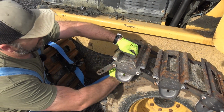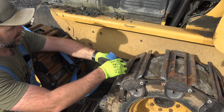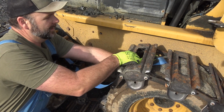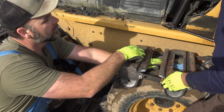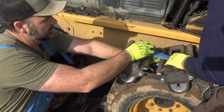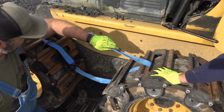We're gonna lift up a little bit. And these are really light, man. This is so, so much lighter. When we go to put the grouser on there, you're gonna be impressed. Cousin Vic, if you'll pull that through there. There we go. Now, we're gonna snug this up, hopefully.